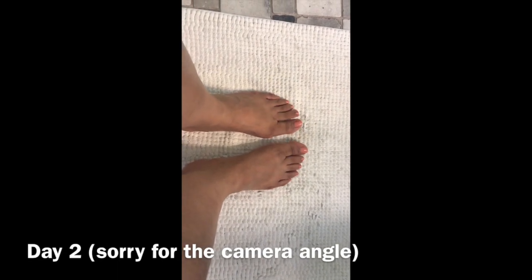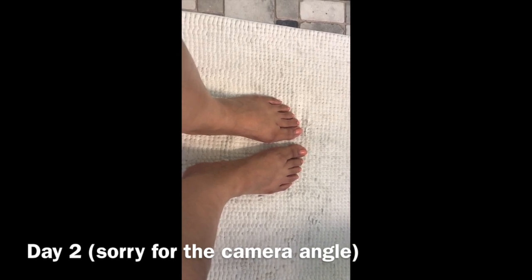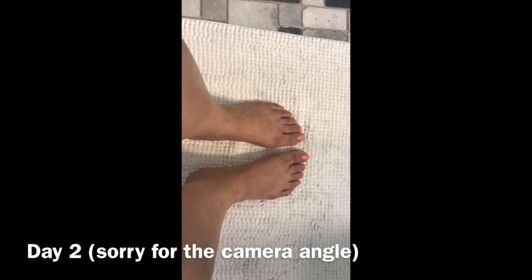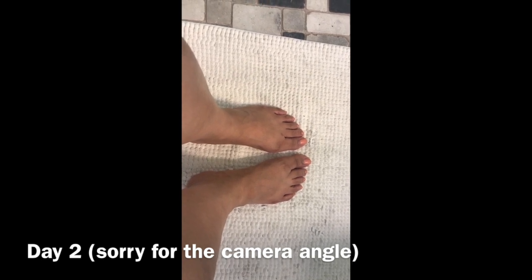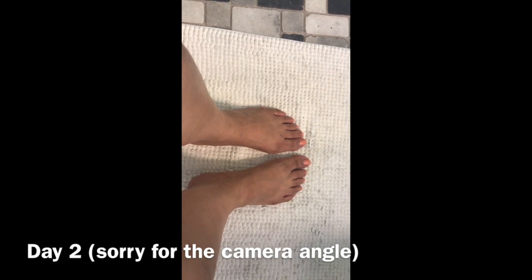Hey guys, it's day 1 after the foot treatment. Here are my toesies. I just took a shower. I did take a washcloth and scrubbed my feet. That's a normal thing for me to do in the shower. So let's check them out.